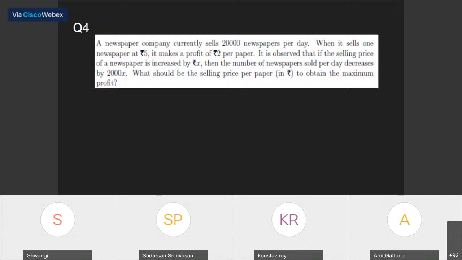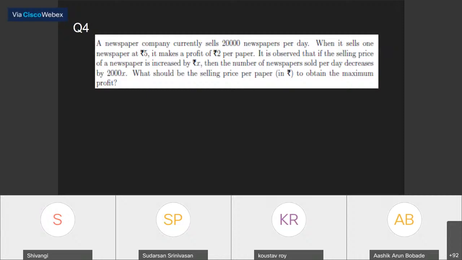So what should be the new profit for so many papers? Sir, if you solve this quadratic equation, x equals 10 and x equals 5. 5 will not be the answer because it was earlier the selling price. So the new selling price will be 10, so the increase in profit will be 5 rupees. No, that answer is not correct.